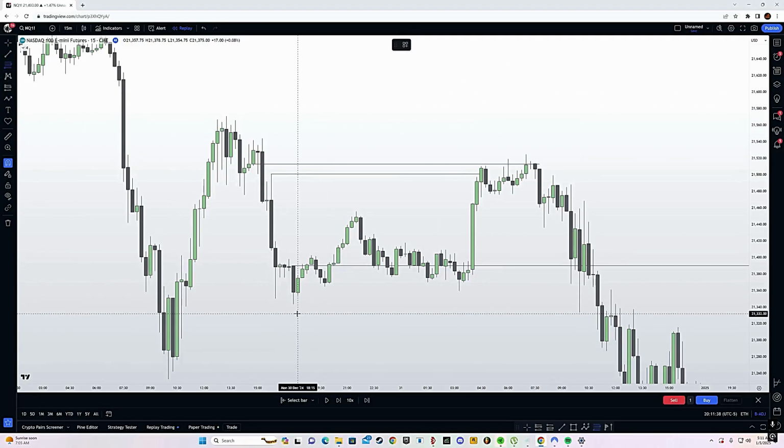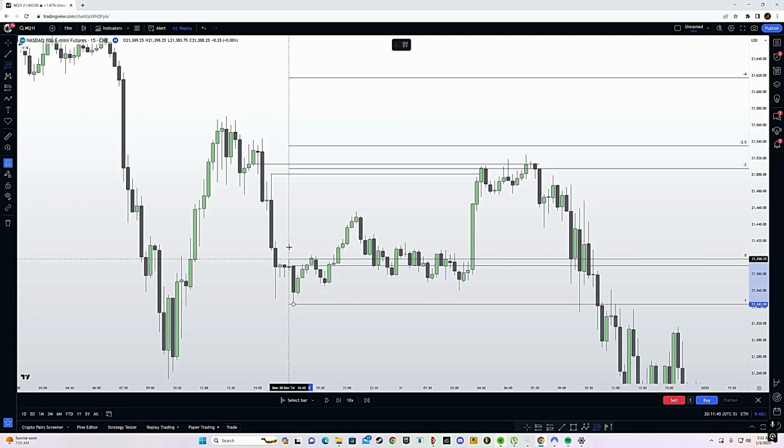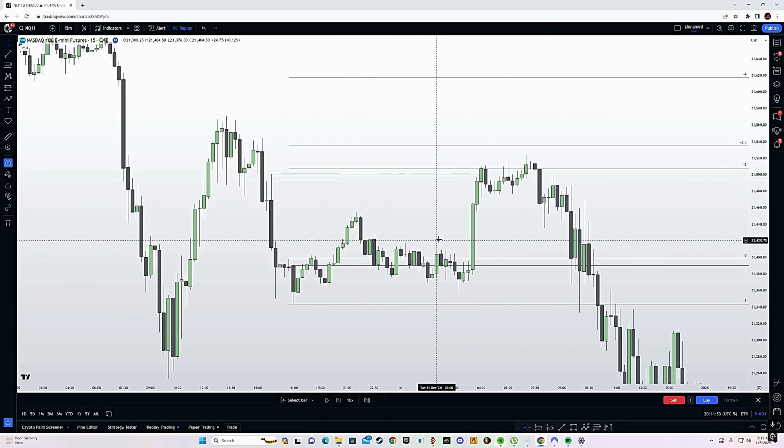Now let's use standard deviation to see some more stuff. So let me just remove this. We're using our standard deviation from the last low to the last high before a market structure shift, and that is before the manipulation move. So the manipulation move typically ends in the -2 and -2.5 level, right? So where did price go? Into the -2 and -2.5. Do you see the accuracy over here?